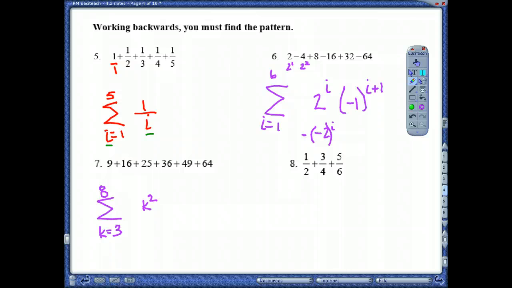Okay, so now on number 8, ooh, this one's kind of tricky. I'm going to stick with my k's. The bottom, those are even. So 2k, that makes sure I'm even. Odd, I'm going to do 2k, that makes sure it's even, and then I'm either going to add 1 or subtract 1. That's going to make sure that we're odd. Well, this is 2, that's 1, 4, 3, 6, 5, so it looks like we're subtracting 1. We are starting with k equals 1 because 2 times 1 is 2. 2 times 1 minus 1 is 1. We're going all the way to 1, 2, 3. Looks like there we go.